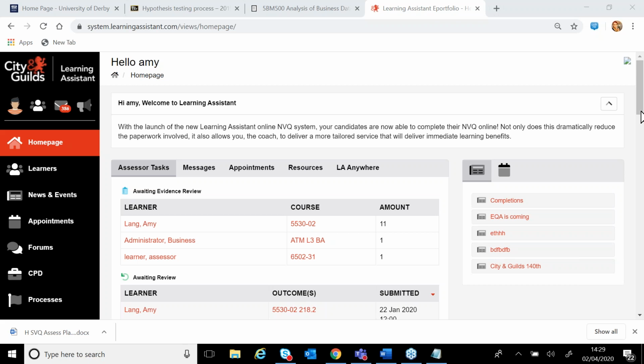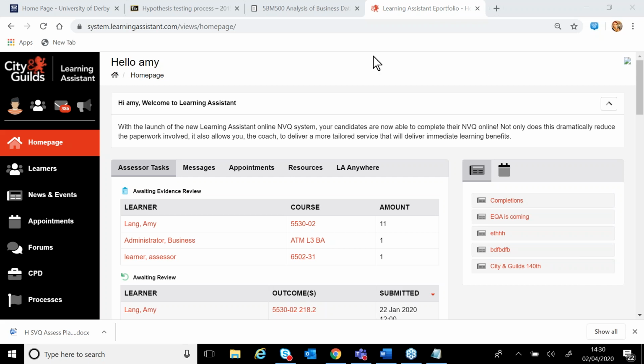Before we move on to the IQA part, Gillian, is there anything else from you? No, I was just checking that the same stuff has been delivered this time. Just to say, everybody should have access to a test learner and an assessor login. If you don't for some reason, just drop me an email. There was a wee bit about declaration, Amy, that we talked about last time. Maybe just highlight where that is for the assessors.